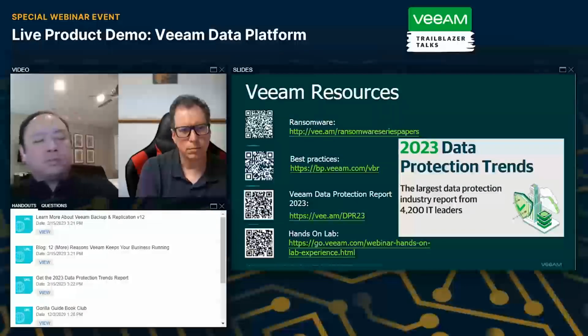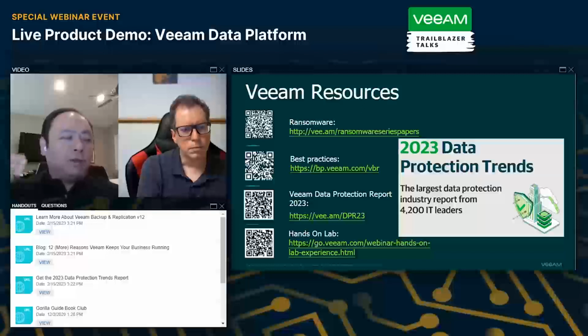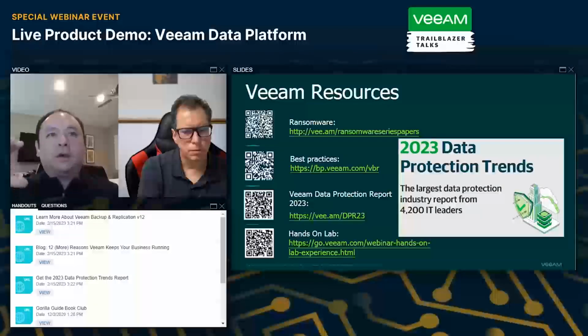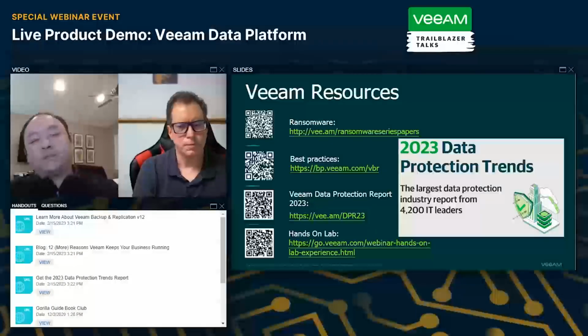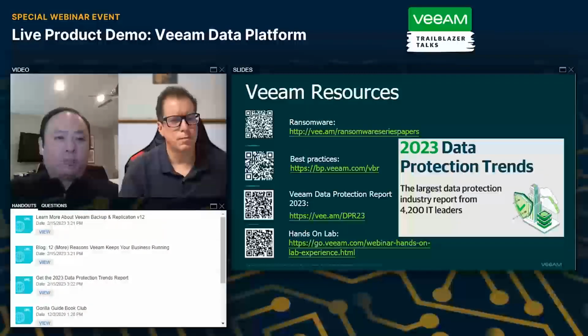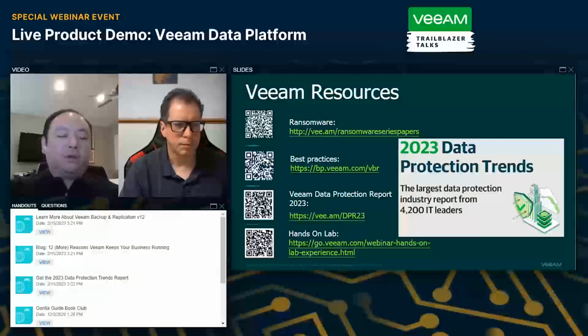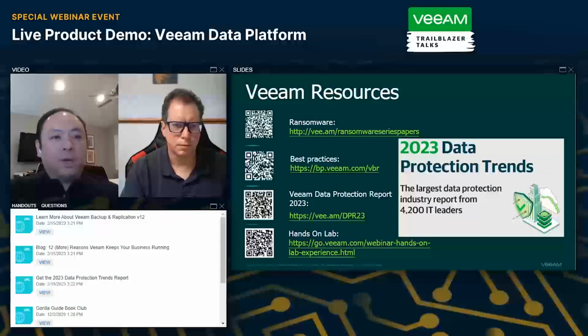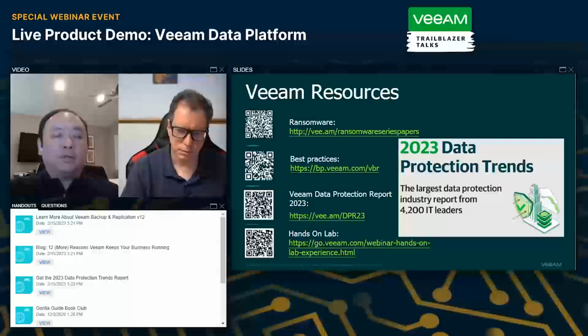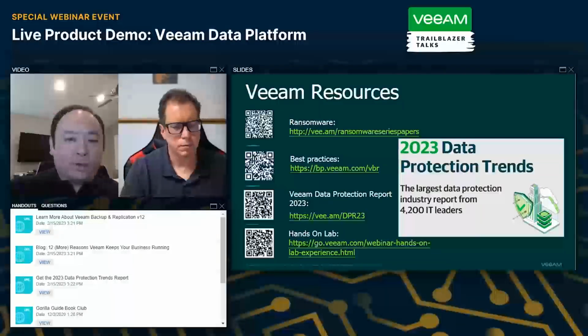The biggest thing I like to tell customers, just from a high level, is when you're upgrading to version 12, you should be at either version 10 or 11 to be able to do this. And when you do this, you need to make sure that you upgrade in order. If you have Enterprise Manager, which is our web-based interface, upgrade that first, and then from there you would upgrade your Veeam Backup & Replication server. And then if you're looking at migrating to Postgres, once you upgrade those two pieces, at that point you can run the migration tool or migration component to essentially recover the database to Postgres, and then migrate it over.